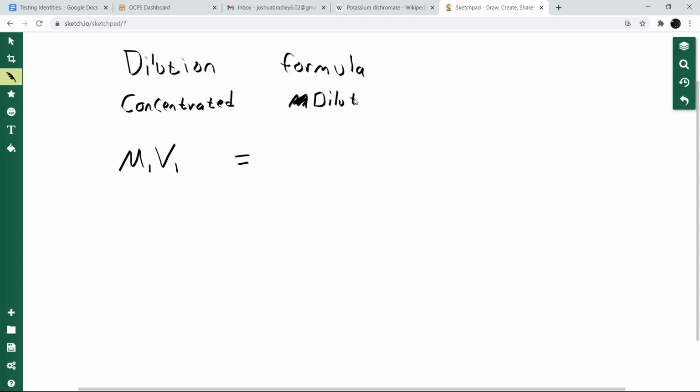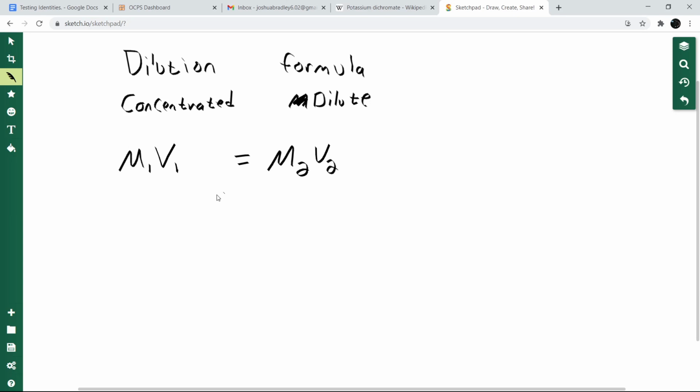is going to end up equaling the molarity times the volume of the dilute solution that you want, okay? So typically when I do a lab with students that has acid in it, I'm not giving you guys the 15 molar face melting acid, okay? I'm going to give you something that's a little bit more dilute, for many reasons. Safety, and you really don't need to have that concentrated of an acid, okay?